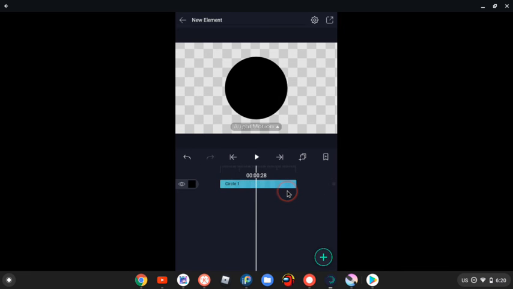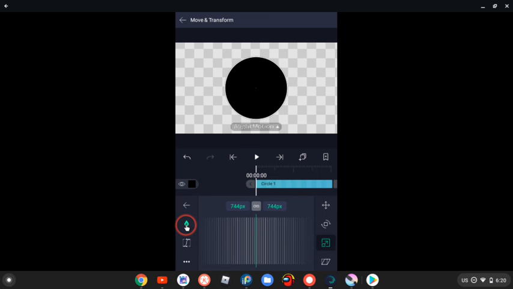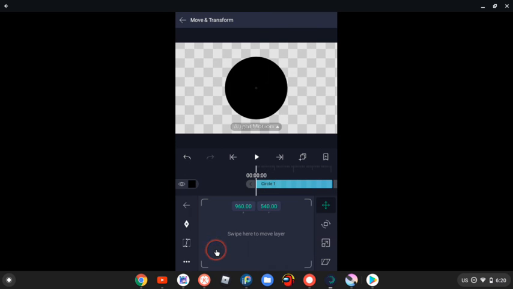So now you're gonna do the circle, and then you're gonna make it grow, because that's how it works. You go on the circle, then you press move and transform, and then you press this one right here. That's where you can make it bigger and smaller.